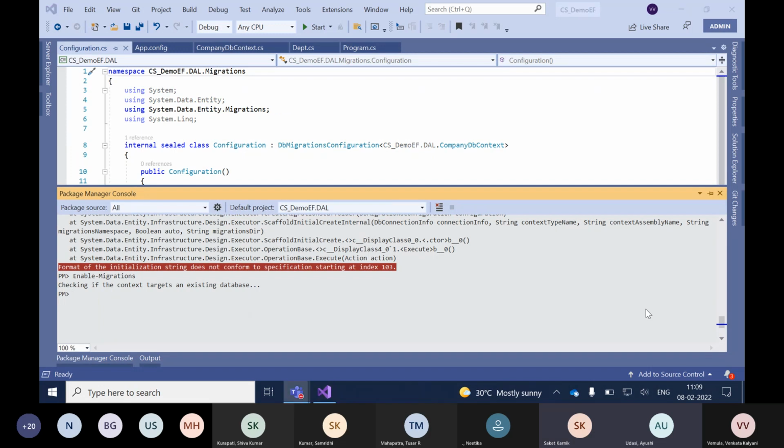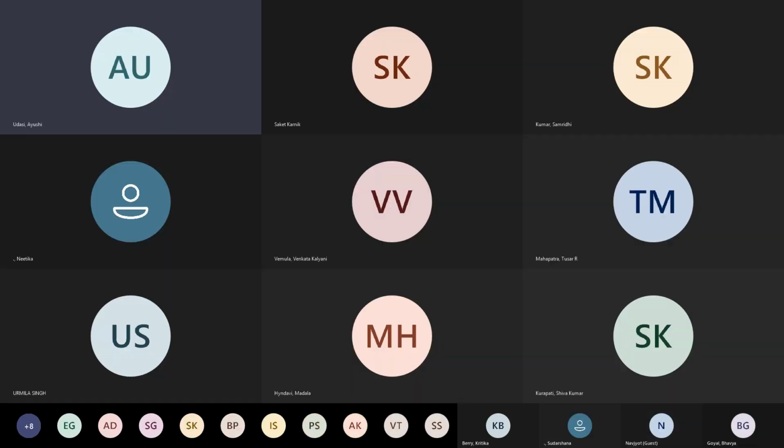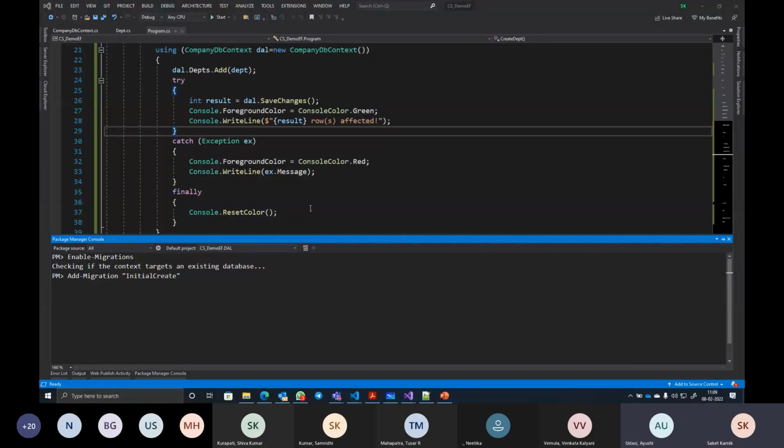It works, right? Yes, sir. So basically you have to minutely check your connection string if you get this kind of error. Understand? Yes, sir. Once it is completed successfully, I hope it's done for all. Anybody still facing an issue?